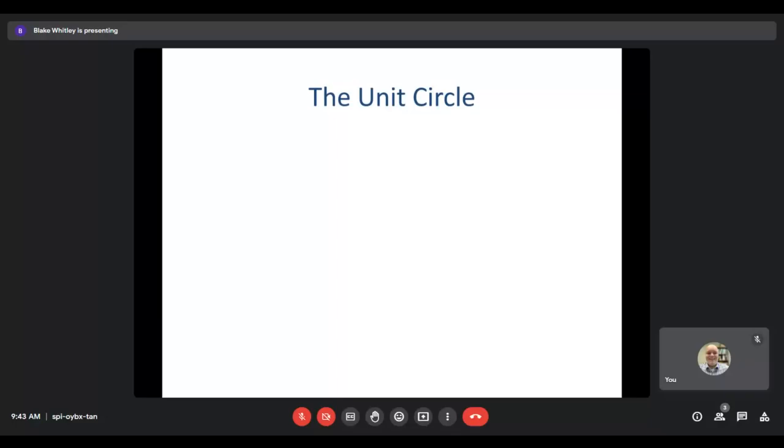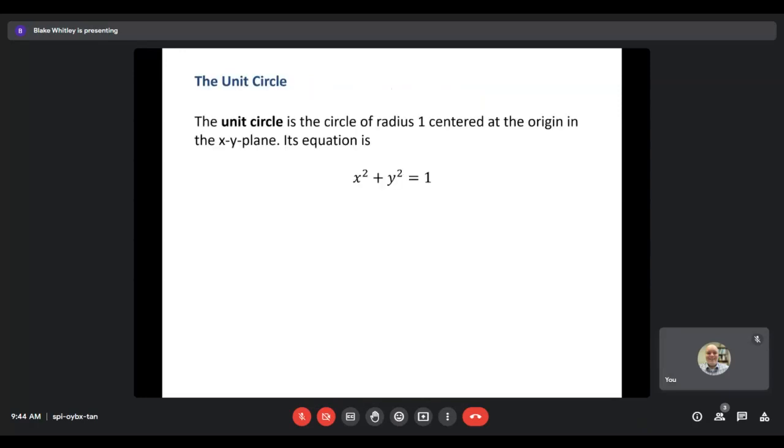Welcome back. This is section 5.1, the unit circle. What we're going to look at in this section is an organizational way that we can try to remember some of those special values that we looked at back in chapter 6. We're going to start with what is the unit circle, how do we find points along that unit circle, and then eventually, how is that related to all of those special angles that we looked at in chapter 6?